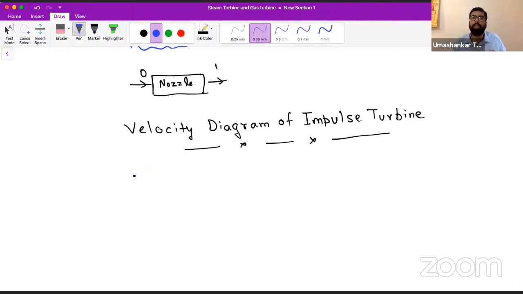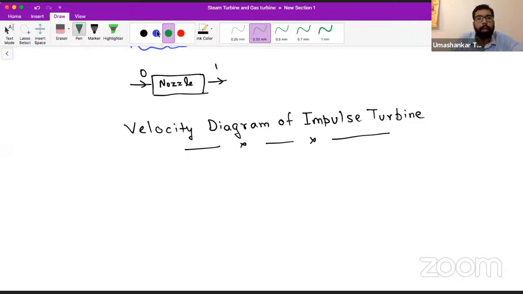This thing is common with what you have seen in fluid machinery, and also in compressors. There is a topic known as compressor, which was added to the GATE syllabus in 2016. As we have seen previously, a steam turbine is an axial flow device. You have already seen axial flow in the fluid machinery and compressor parts, so it is somewhat the same. For the sake of completing this topic in all respects, we are going to learn the velocity diagram of an impulse turbine.